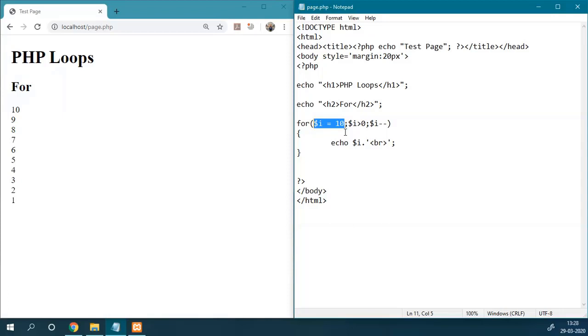And there is one more interesting thing, that these conditions are also optional, so we can also move them from here to their places and it will still work same.